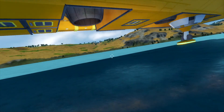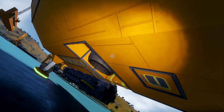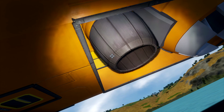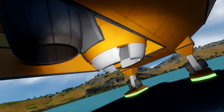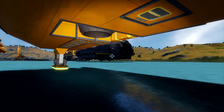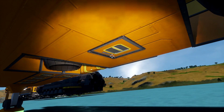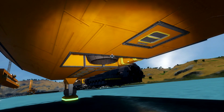For lift thrusters, I originally had just these two large ion thrusters — you can see the cones sticking down between them — but they weren't enough. This ship weighs about half a million kilograms, and the ion thrusters have decreased effectiveness in atmosphere, especially dense atmosphere like on the planet's surface. So I added, just for a little bit of assistance, a large atmospheric thruster. In conjunction with the two ion thrusters, it's barely enough to get this thing lifted off the ground — and that's exactly what we want. If we happen to be on a moon or somewhere with no atmosphere, these guys will have increased capacity, and we could probably turn off the atmospheric thruster and just let the two ion thrusters do all the lifting.